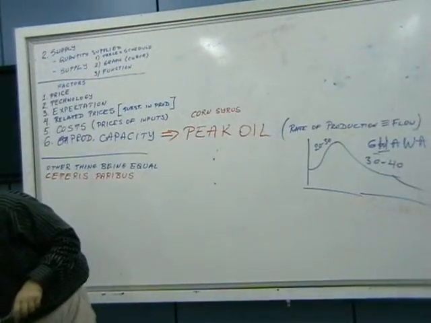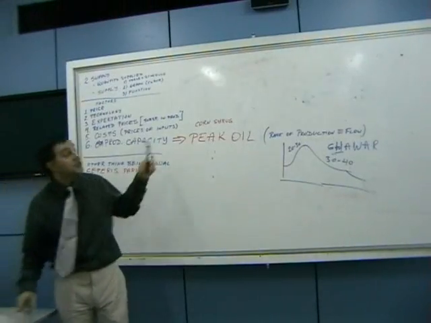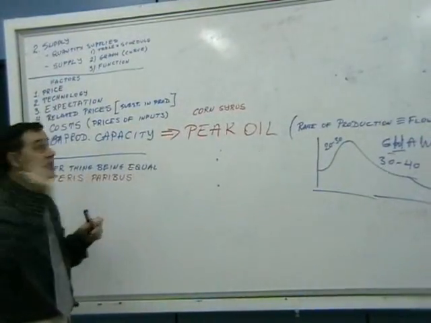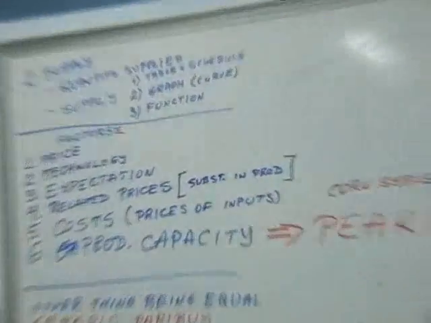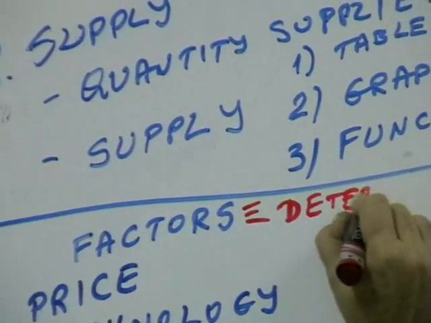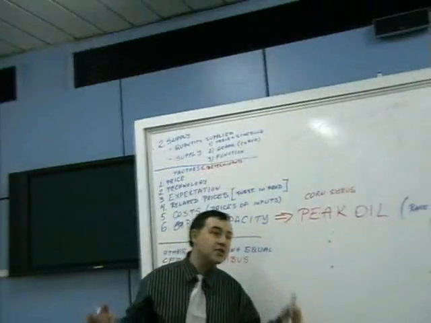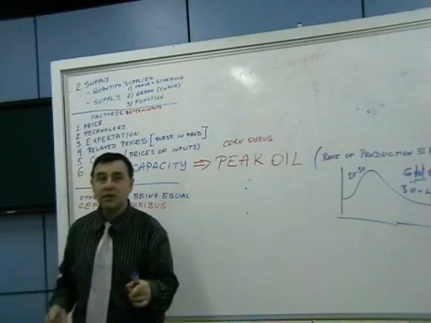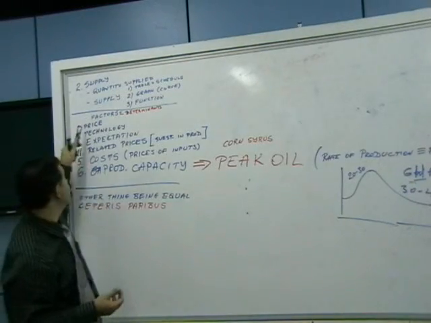What's next about production? Substitutes in production. Complements in production. That's fairly standard. Determinants of supply. Let's try to clarify this, which is sometimes confusing. When I say factors of supply or factors of demand, the textbook says determinants. It is the same thing. So, determinants of supply, factors of supply is the same thing. It simply is a variable which will change the supply or the quantity supplied.